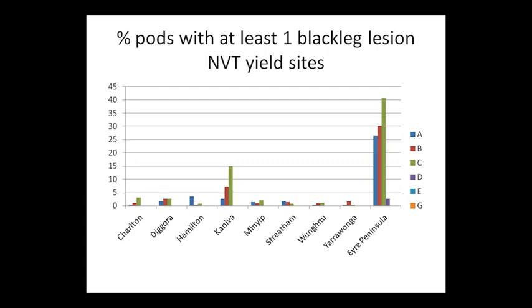Here's our different resistance groups, and this is the percentage of pods on each plant which had at least one lesion. And you can see across Victoria that there were lesions at all sites on the pods. However, they're all very, very low levels of infection. Conniva was the only one that was a bit of a concern there, with up to about 15% of pods in the Group C cultivar with lesions, which would, I suggest, certainly be causing some yield loss. But to put that back in perspective, here's what we saw on the Eyre Peninsula, where we've got over 40% of the pods with lesions, and that would be causing considerable yield loss.